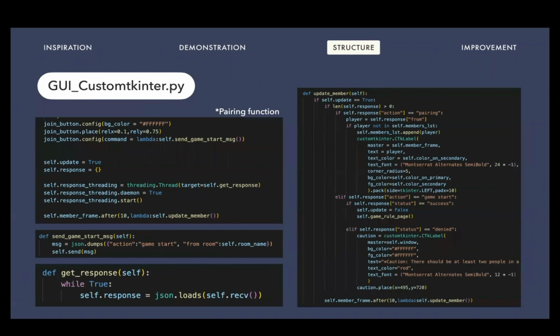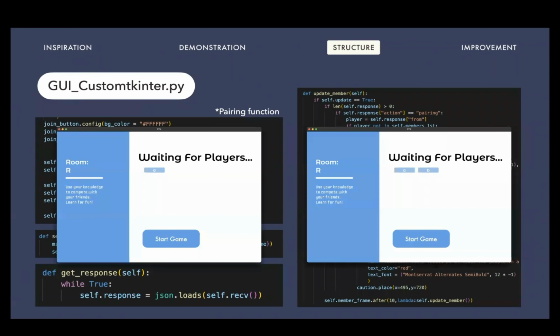We met our first difficulty when making the parent page. We want to achieve that whenever a person enters the room, there will be a new label shown in the GUI. So there are two loops, the loop for continuously receiving messages and the main loop of tkinter. At first, we simply wrote the code for receiving messages in the function for creating the GUI. However, the GUI will be stuck at receiving the message. So if no message is received, then the following code to draw the GUI will not be executed.